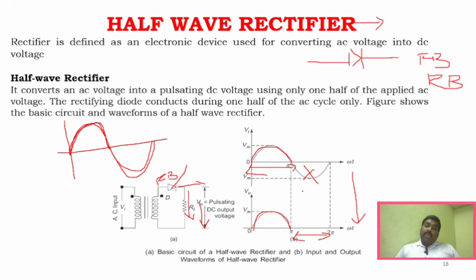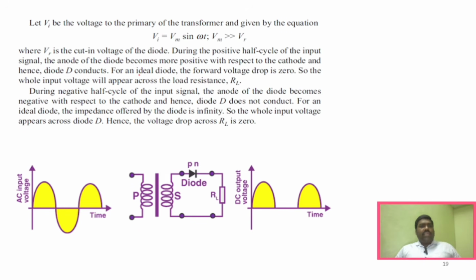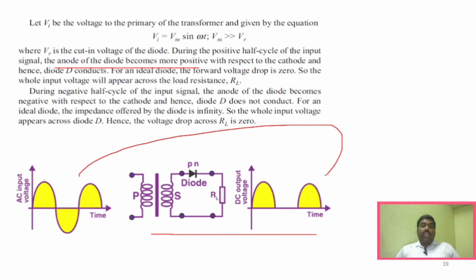It can be either the positive half cycle or the negative half cycle, depending upon the construction of that particular rectifier, right? And whatever I said, that is what I explained here. During the positive half cycle, the anode of the diode becomes positive and it conducts, whereas in the negative half cycle it becomes negative and it will not conduct. And you can see here the same diagram, where a complete AC voltage is converted to a pulsating DC, but here the efficiency is only around 40% because it conducts only during the positive half cycle, right?